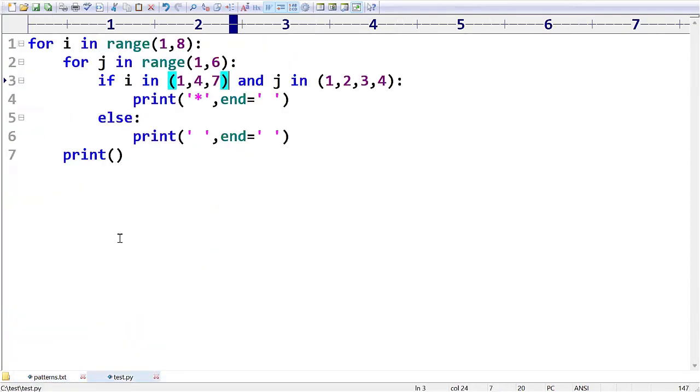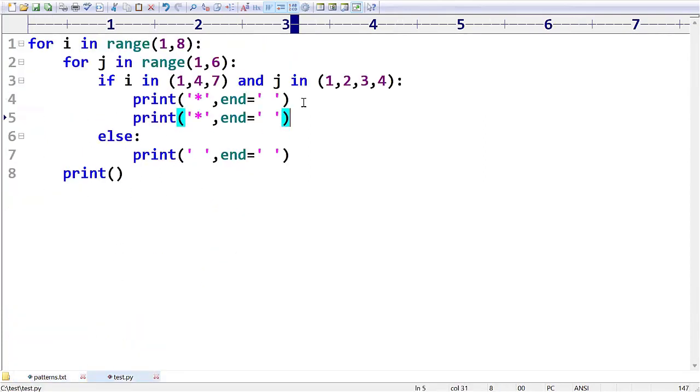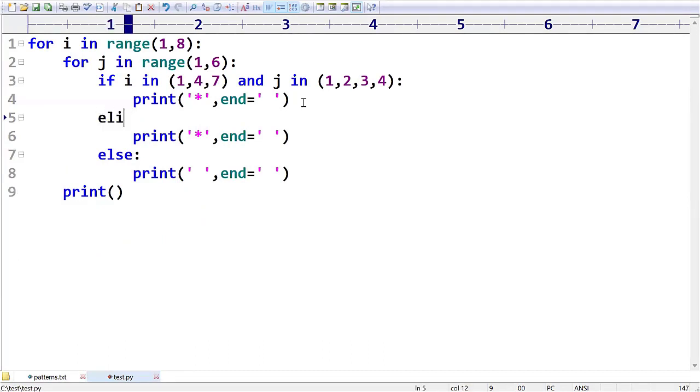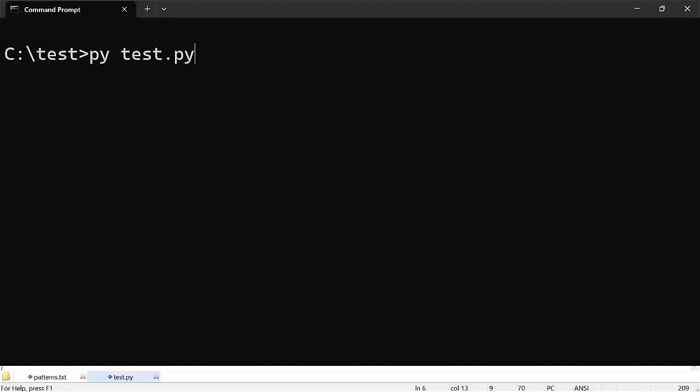That's why we have to put one more condition. What is that condition? If your I value is in 2, 3, 5, 6, and your J value is in 2 columns, 1 and then 5, in such cases also print the star. Now see here, friends. Sir, did we get B or not? Yes. Just we are identifying the locations where we need to print the stars. Rest of the things are not at all required.